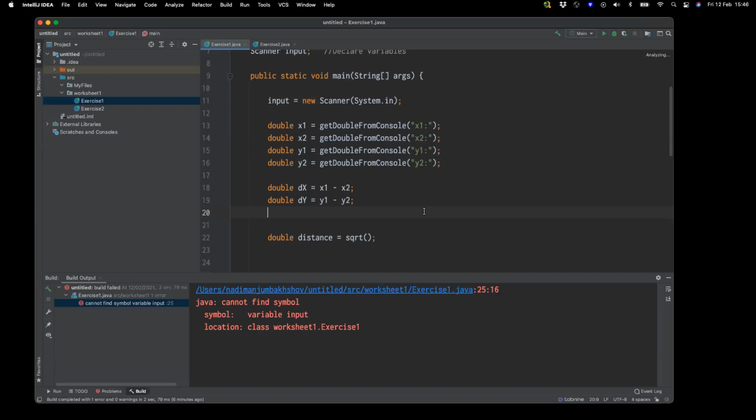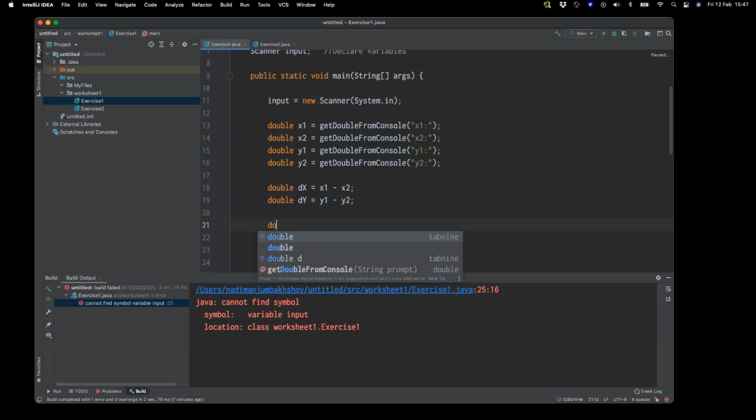Where was I? So we had one which and what did we do? I can't remember the formula. Who can remember the formula? Who's actually done the formula while I've been talking and wants to type it in to speed us up? It's the square root of x2 minus x1 to the power of 2. Yeah, so they're squared. Minus y1 to the power of 2. Now, I can't remember what the square function is, so I'm just going to guess, right? Let's not overcomplicate it. So what I'll do is I'll square that.